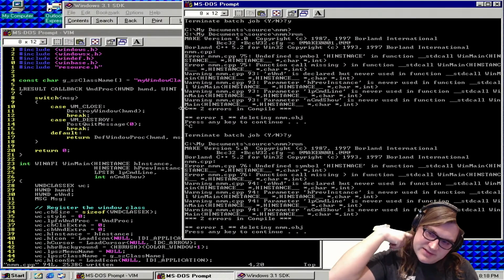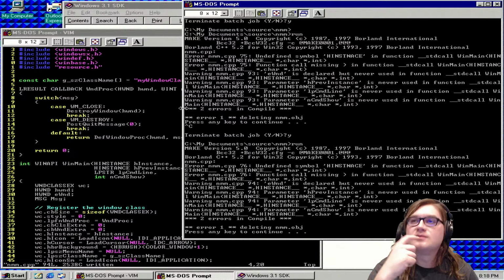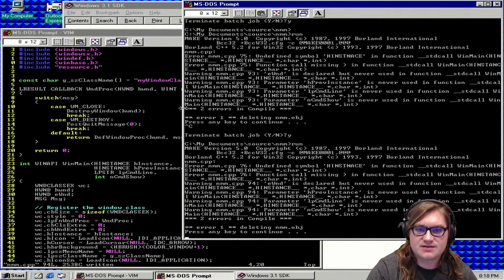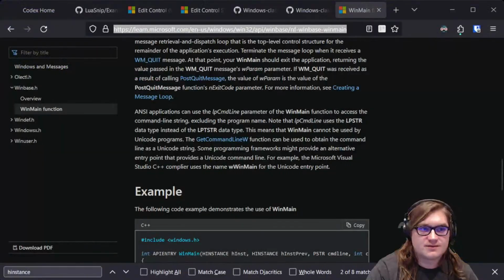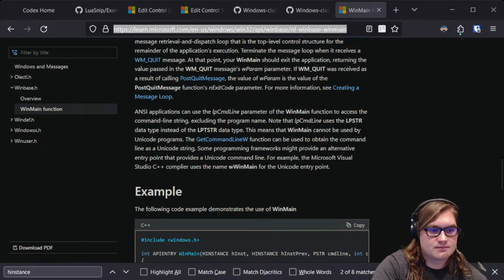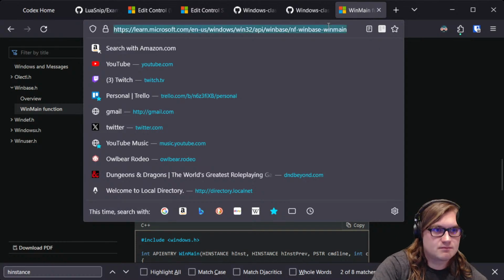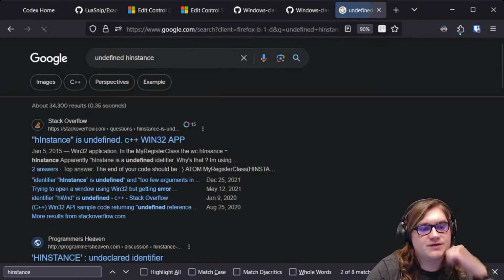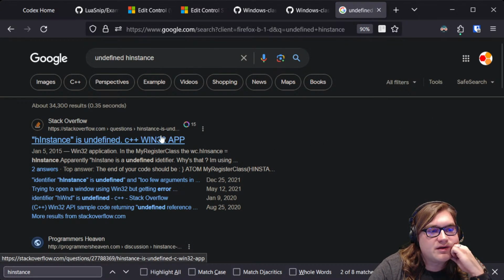I can't find instance. Undefined symbol instance in function main. Undefined instance. Undefined instance. Undefined instance. What does this mean?